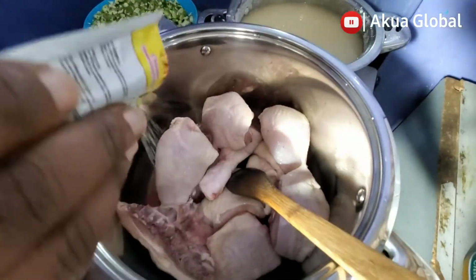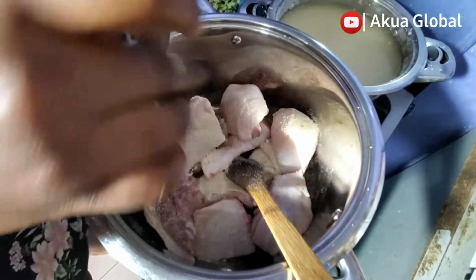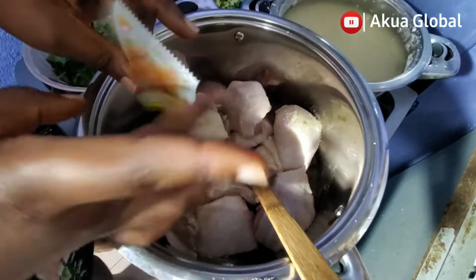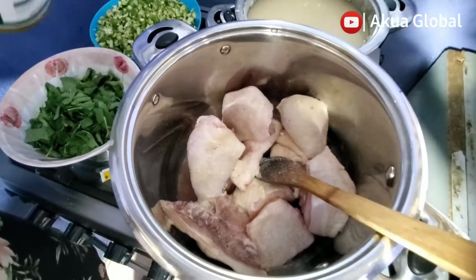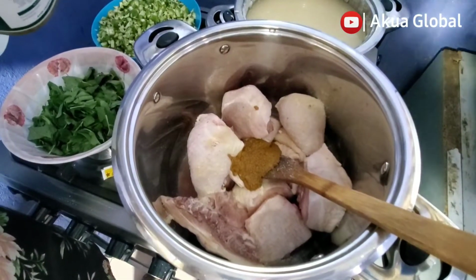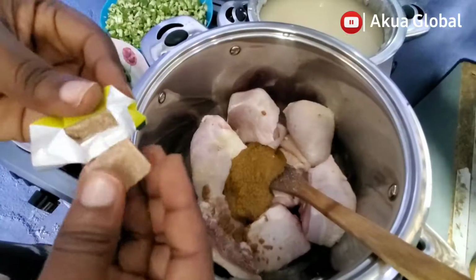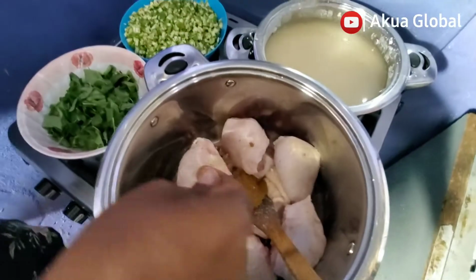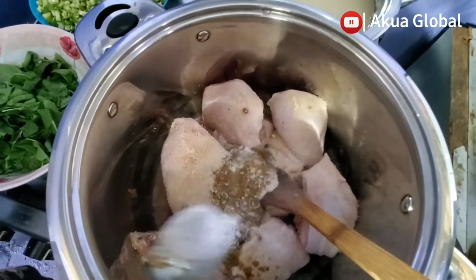I begin by spicing my chicken, my Remy chicken spice. Then I add 2 teaspoons of my Joy chicken mix, my Joy spices chicken mix. Then I add my Maggie and salt.